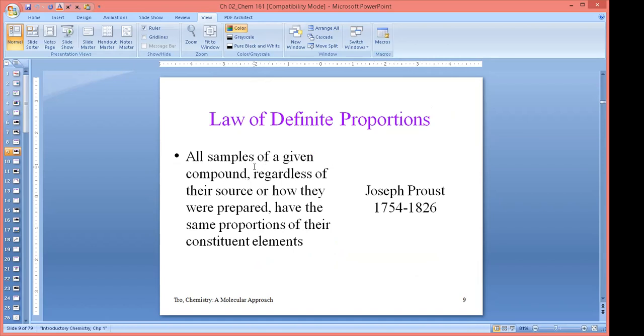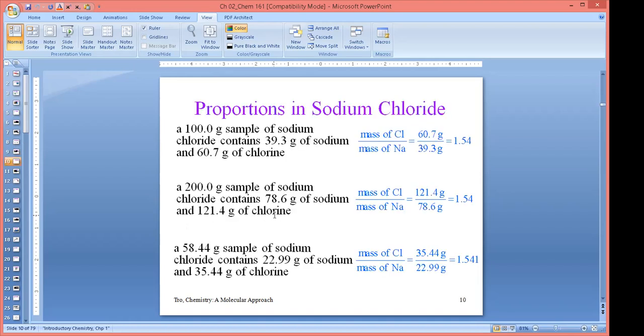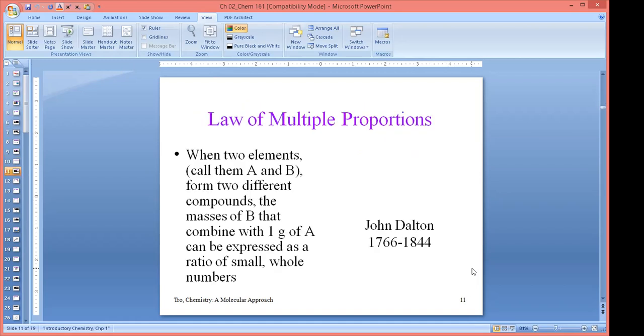Then they started to notice in all these samples, regardless of their source, they all seem to have the same proportions. Water is H2O, it's not H3O, it's not HO. It didn't matter where they got the sample from, it had the same ratio. It didn't matter where you got some table salt, the ratio of the chlorine to the sodium was always the same. And again, that's because the formula was already the same, which you already know now by things like water, obviously the most common, H2O.